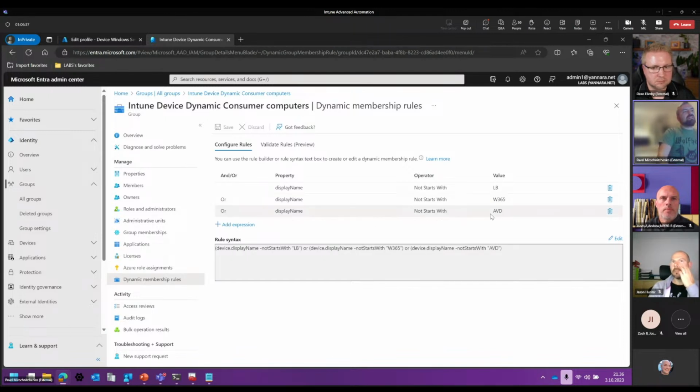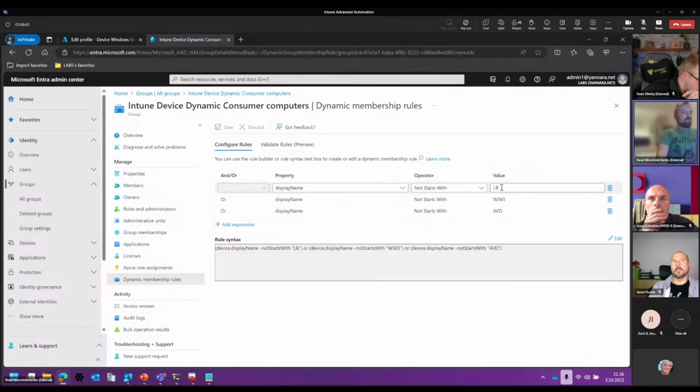So, because my naming policy is LB, all my regular computers with device hashes always get this LB prefix. The group is for names that do not start with this. Then all the consumer computers, manually installed computers, will arrive in this group, and then you have that naming script applied to it.